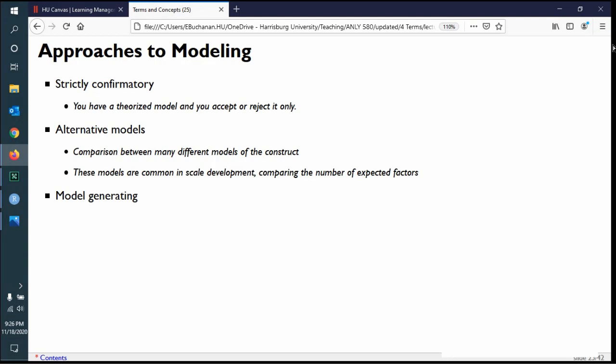Or you can take a model generating approach where the original model doesn't work. It happens a lot. So we improve it for further testing, and sometimes that's called eSEM or exploratory SEM. I would argue traditional academics are more on the strictly confirmatory side, and analytics is maybe more on the alternative model generating side. I think there are probably some very traditional academics like myself that would just be like, ooh, cringe, eSEM. But I think it has its purpose as long as we're replicating, right? So we're exploring, we're trying to figure out what works, and then we run it again. If we get the same picture, that implies that maybe we're onto something.